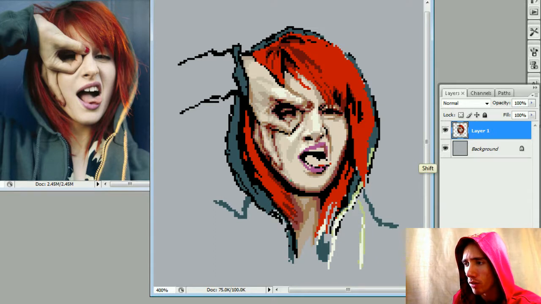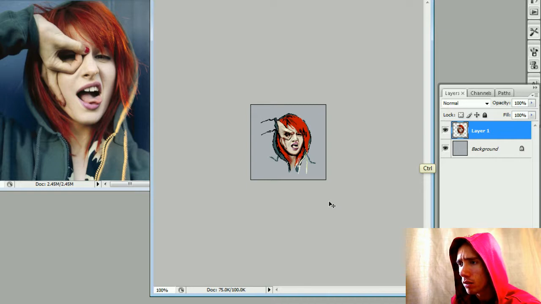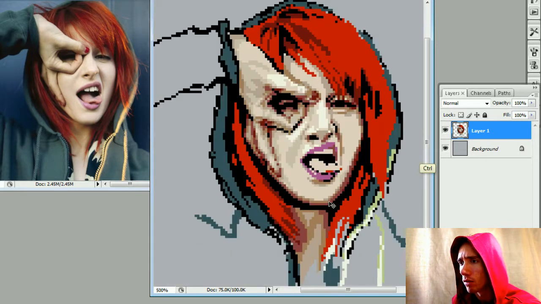Looks more accurate to the image, but the face still seems off. Maybe this part needs to be less angled.